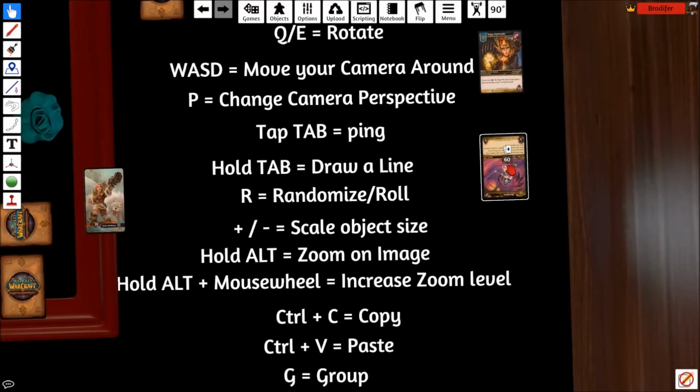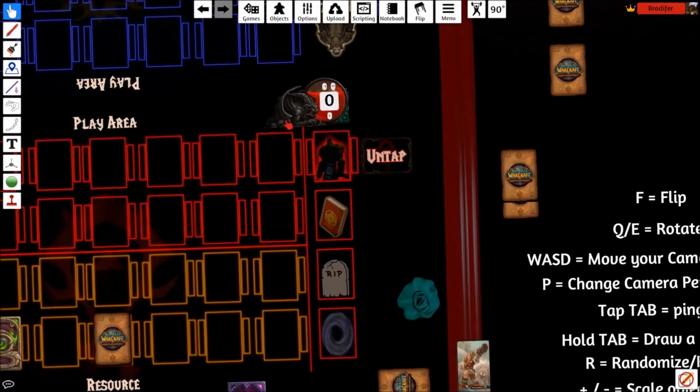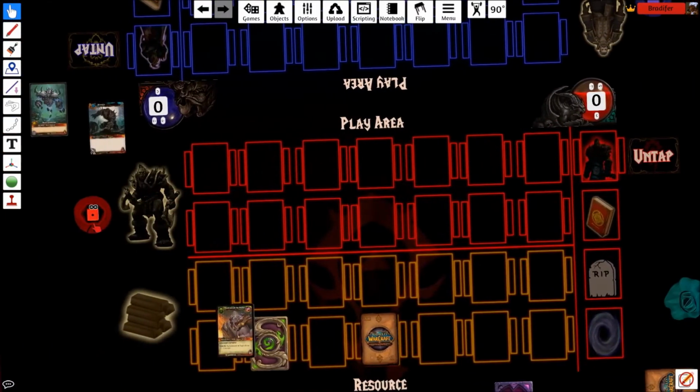Okay, R to randomize a roll. So here's a deck right now. If we flip it over, we can see this card. If I hit R, we just shuffled the deck. Again. And if we have a dice, like right here, I can just pull this dice off the infinite bag with my left click. Just pull that out. And if I want to roll, don't pick it up, leave it on the table and hover over it and press R.